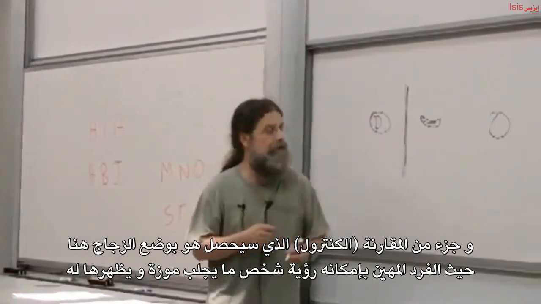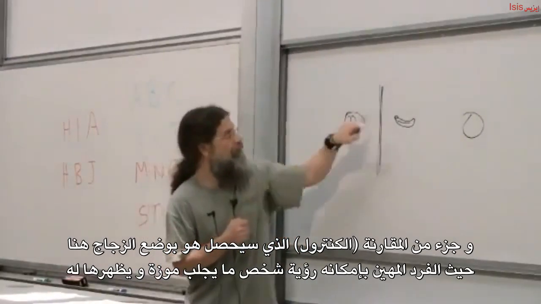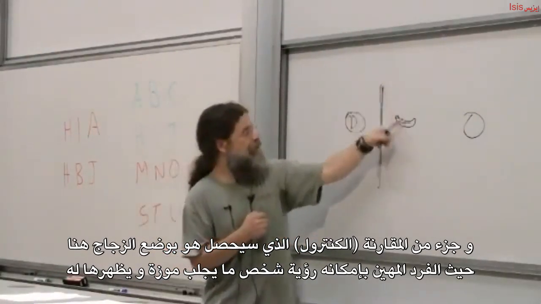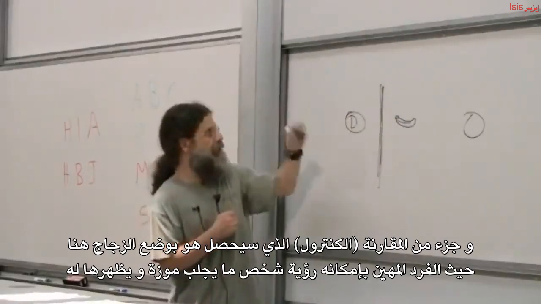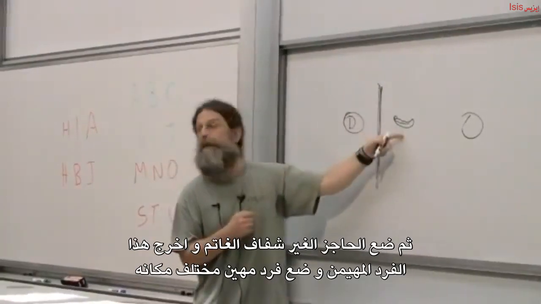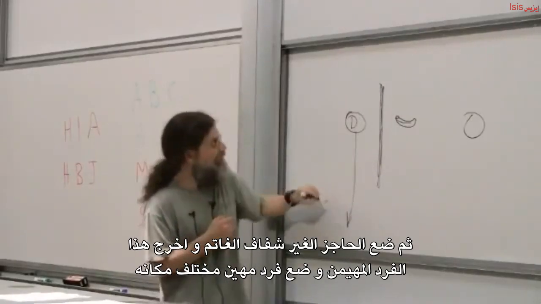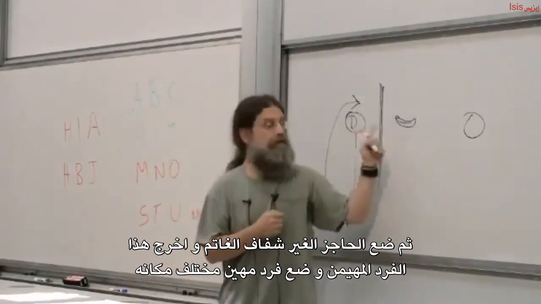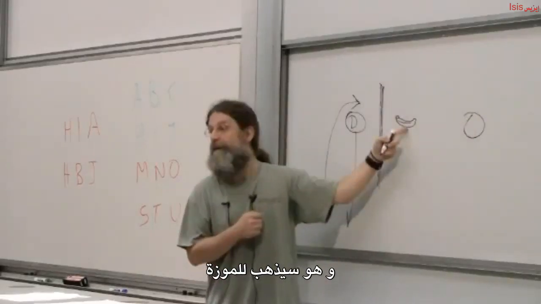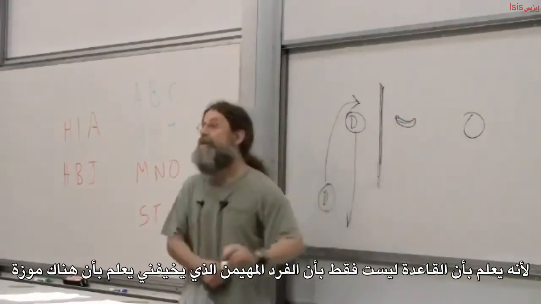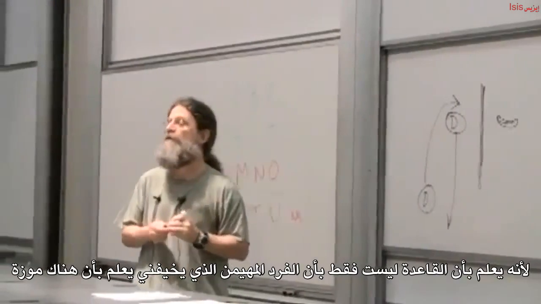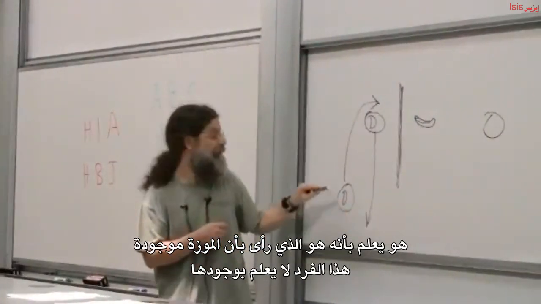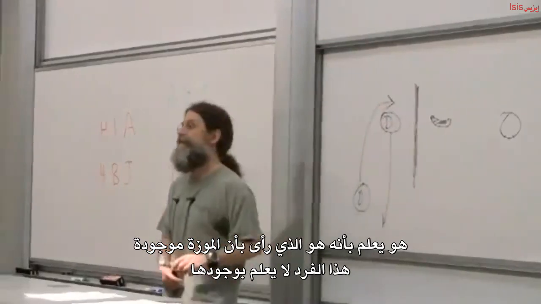Parts of the controls you would expect to see now have this with the glass here. The dominant individual sees somebody bring in the banana, shows it to them, put it down behind the opaque screen, and take out this dominant guy and put in a different dominant guy, let them loose, and he will go for the banana. Because he knows, oh, it's not simply the rule that dominant guys who scare me know there's a banana there. They know he's the one who saw there's the banana. This guy doesn't know there's a banana there.